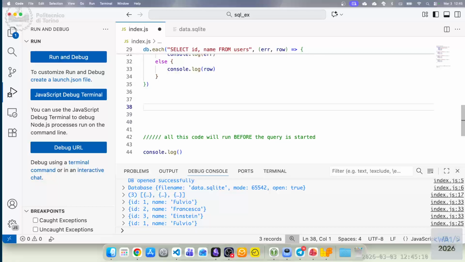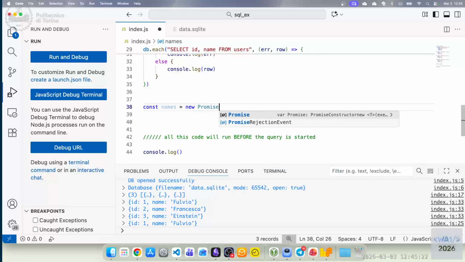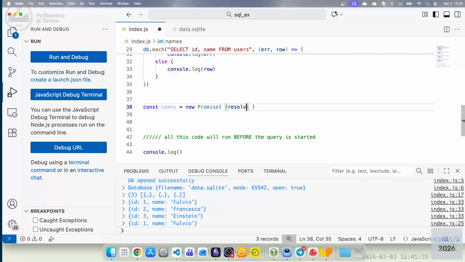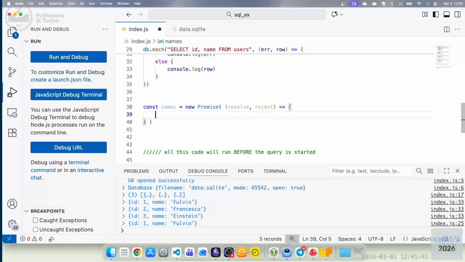So I need, again, to extract a list of names. Fine. Const names equals new Promise. Promise me that you will give me the list of names. Okay, I do, I promise. Inside, I have a callback that will try to fulfill this promise, with resolve and reject, and here we have all the code that hopefully contains the result that we want.